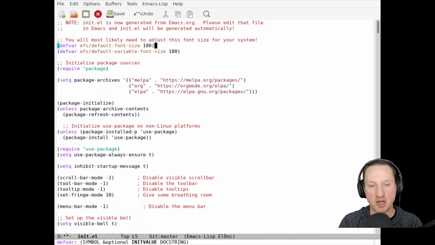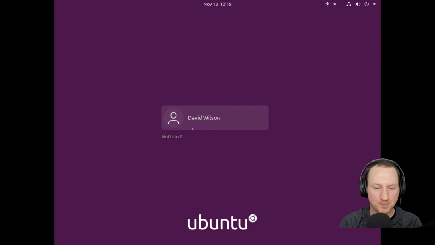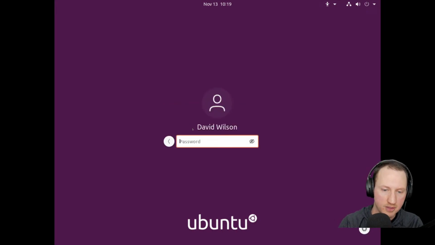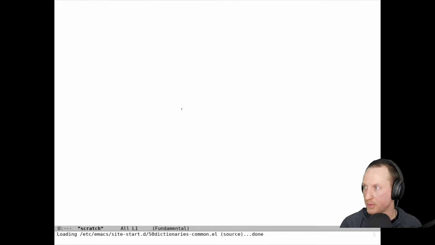So in this case, we're going to fix it in our init.el directly so that we can boot back into our real configuration, and then we'll fix it in our org file. So now I will just use Control-X, Control-S to save that file. I'll use Control-X, Control-C to exit. And now I can log back in one final time to show that it will finally boot correctly, and then we'll have to go back and fix our org file to get the configuration back to where it needs to be.